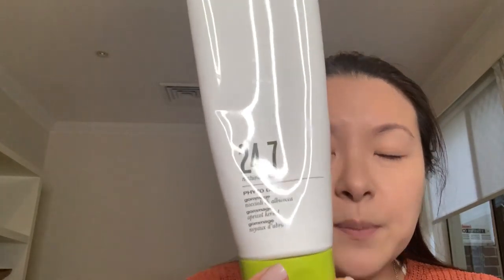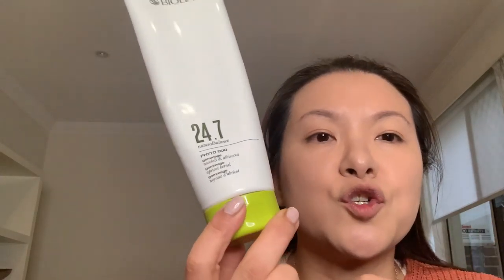This one has apricot seed in it, so it has a strong granule for people who like that feeling. Some clients tell me that without granules in their scrub they don't feel like it's actually doing anything — so for clients who like a physical rub, I'd recommend this. I tend to apply it as a mask because enzyme usually takes seven to ten minutes to start working and soften up your dead skin layer. Then you splash a little water on your fingertips and rub gently, because the enzyme has softened up the skin and the granule can then remove it effectively.